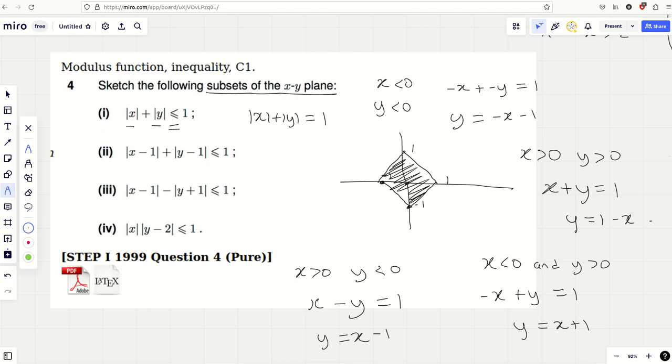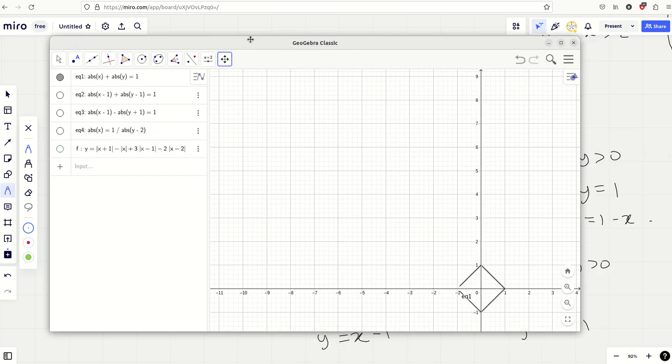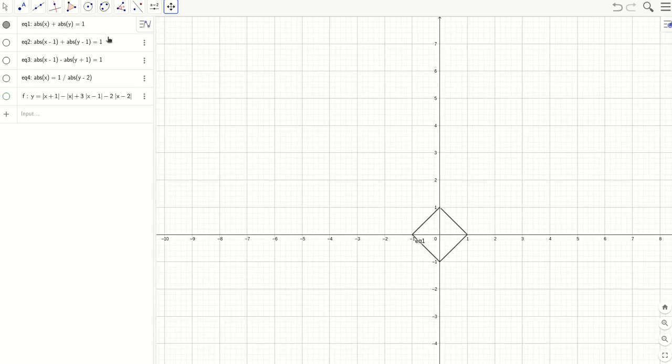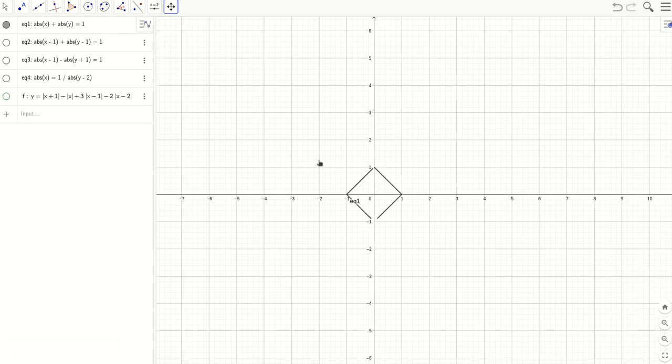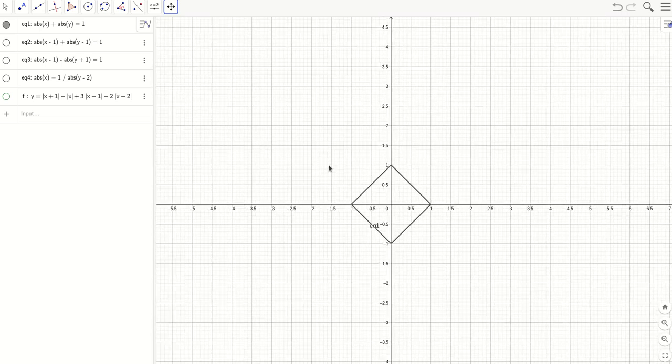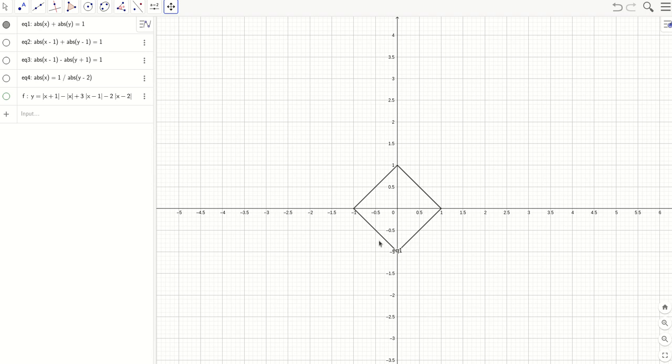Now, I have actually already prepared this. I drew this on GeoGebra a second ago, just to make things easier: abs of x plus abs of y equals 1. I don't know why it didn't show it as a modulus. I guess because it's implicit. But that's what it looks like. Sometimes GeoGebra has a little bit of trouble. Maybe it's just the graphics card in my computer, but that's what it's going to look like, and it's going to be the region within.